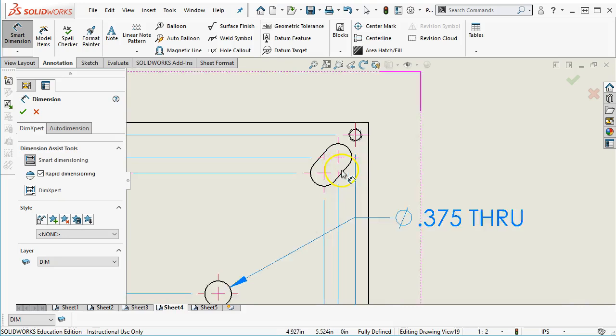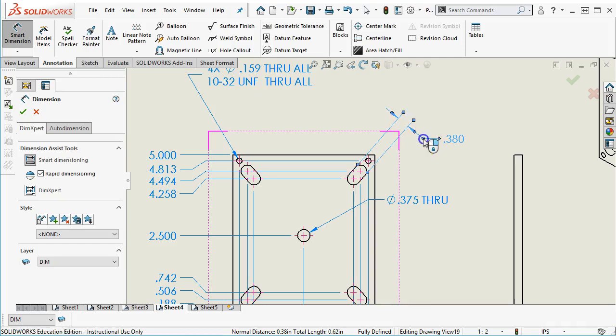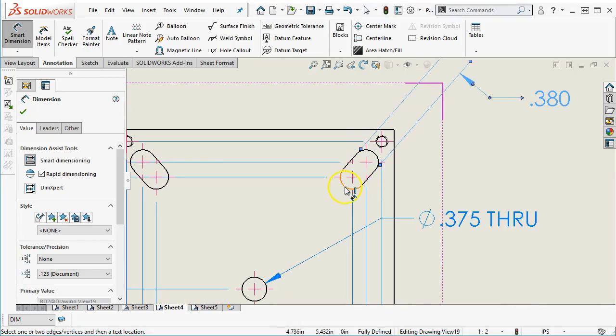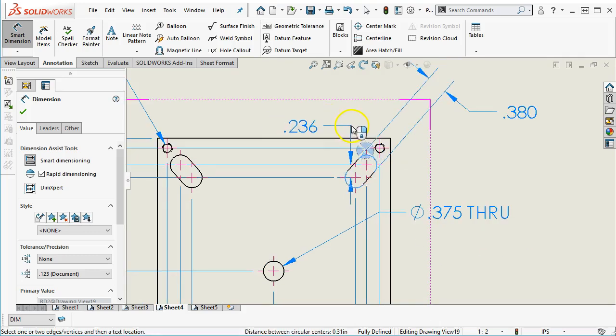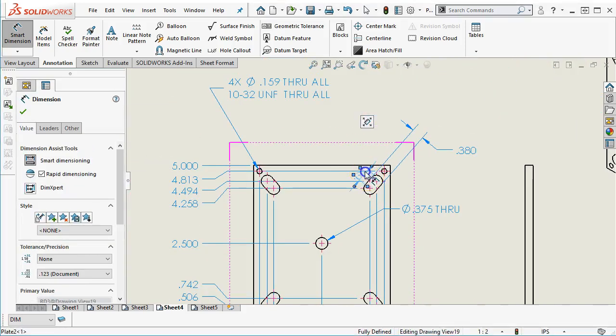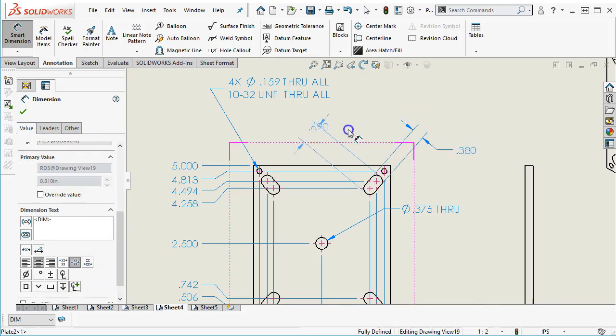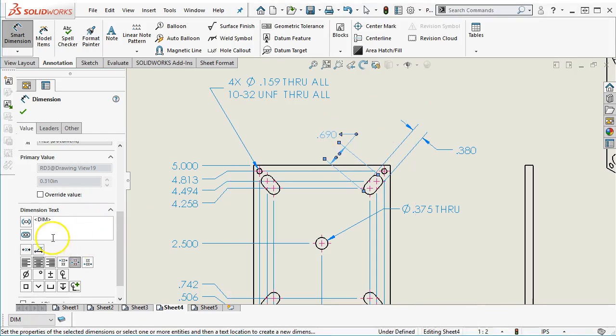All right, so same thing. I'm going to pick the width of the slot, and then go to 380. And then again, if I was to just pick the line, I'm not going to get a max condition. And since I want that condition more for reference than anything, let's see, is that going to give it to me? I need to get a little closer. All right, so once I get a little bit closer, it gives me the linear distance, and then I can switch over to its leaders and go to a max condition, and we'll set the value, and we'll give it a 4 times.